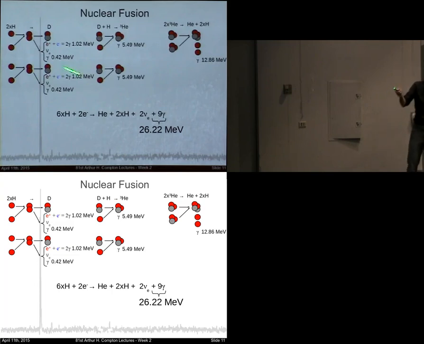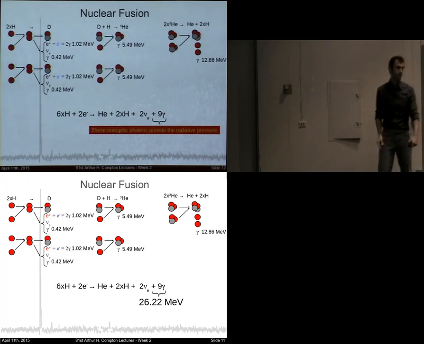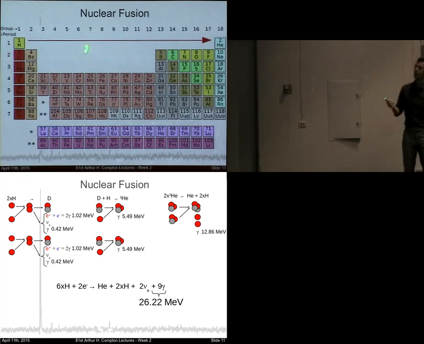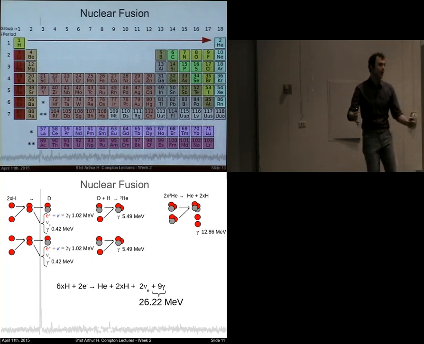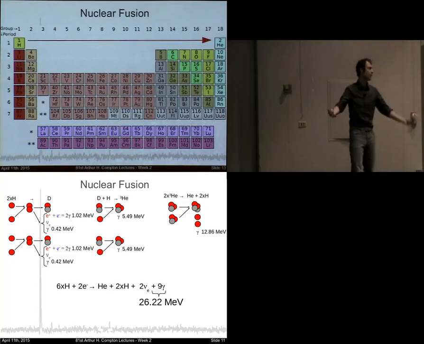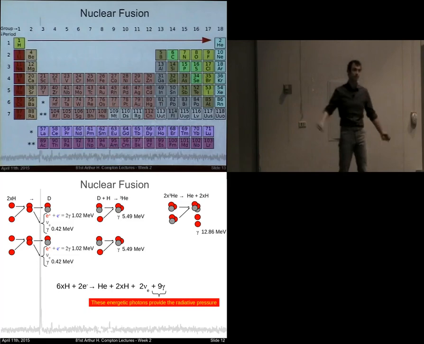That is, part of this energy is actually the energy that helps kick these guys into these places in the first place. And so for a reaction like this, you get 26 MeV of radiation outwards, and this is your radiation pressure. And this is what's happening in the sun today. And so what nuclear fusion has done inside a star is take hydrogen and make helium. Energy has come out. This energy sustains the star against collapse, and it's also the energy that we feel falling on our face when we're lying in the sun.